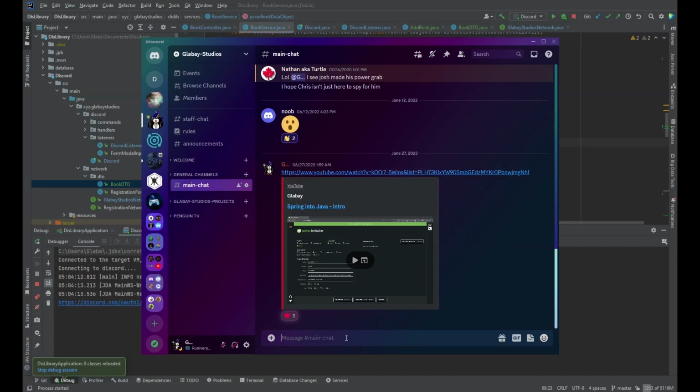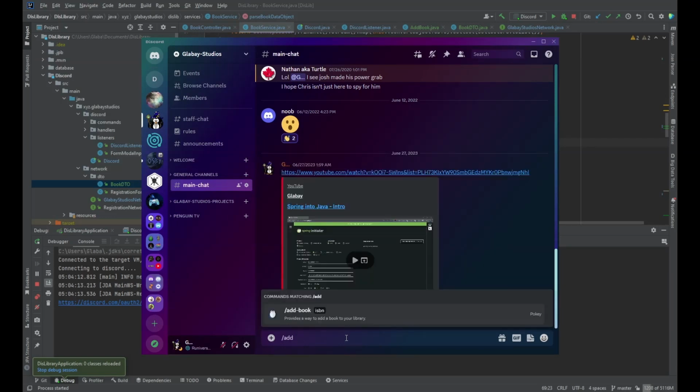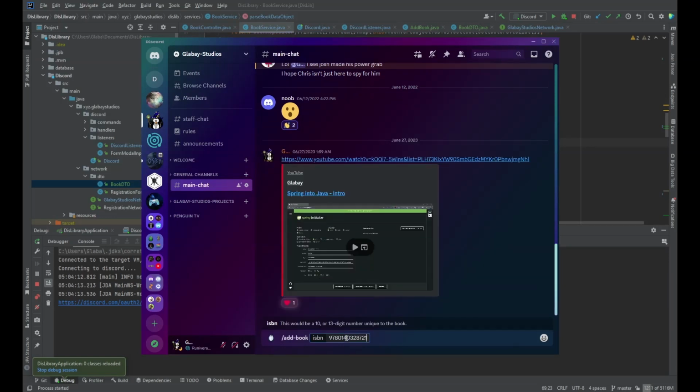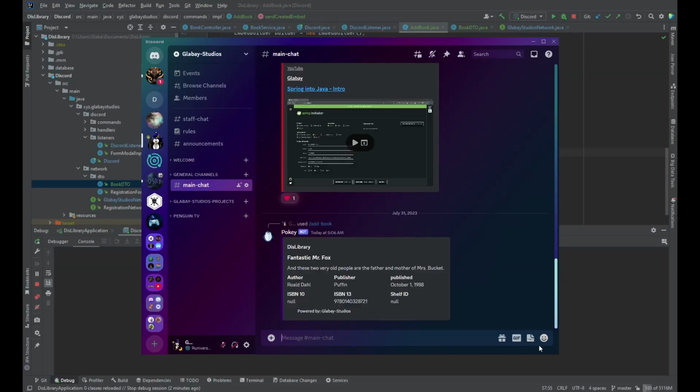Then in here, we are going to have / to our add book by the ISBN number, and we're going to add in this ISBN. So let's go ahead and add in this book and see what happens. Look at that. Fantastic Mr. Fox was added.